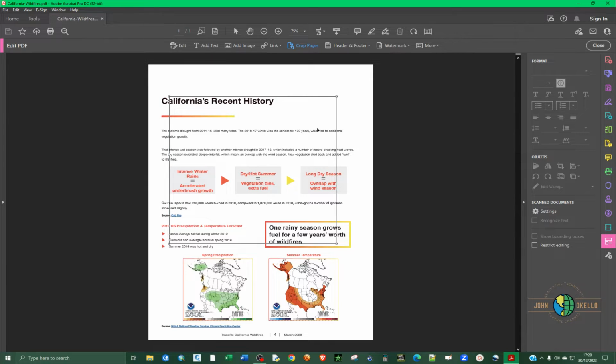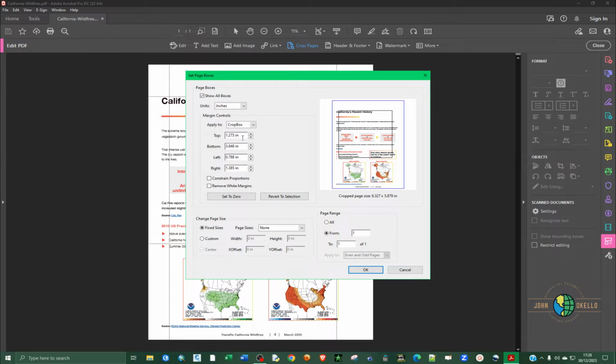So when you have that, you double click inside that particular triangle, and then it's going to open up set page boxes. So here under page boxes, you can also further fine tune the crop area. For example, I want to expand to increase to move this towards the right side. So you go to the right and click this arrow to adjust like that, and also towards the left.